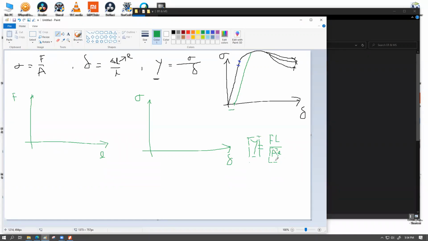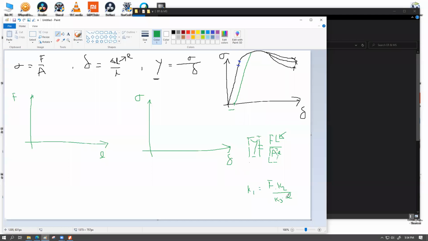So if we are considering this cross-sectional area to be a constant, and this initial length is a quantity which will always be a constant, ultimately this is a constant, this is a constant, this is also a constant. So what we have left is a constant, let's say K1, equals F into K2 divided by another constant, K3 into E. So we have all the constants given up over here.